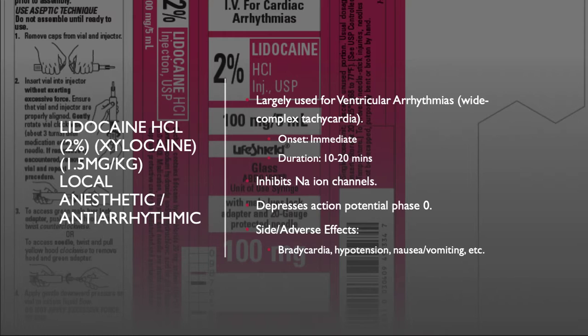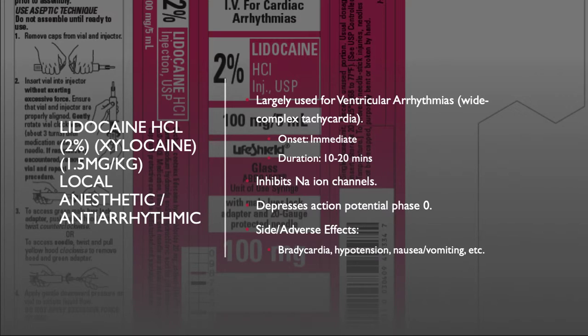Okay, moving on. Next up is lidocaine. Might sound funny because when you think of lidocaine, you think of your Xylocaine. You're thinking of that local anesthetic, right? If you're stitching somebody up or whatever it might be, you think of the local anesthetic, which it is. But we're keeping it in this portion of this slideshow because it's also an antiarrhythmic, right? So we're using this for those ventricular dysrhythmias, like wide complex tachycardias, such as ventricular tachycardia, or we use it in ventricular fibrillation, VTach or VFib.